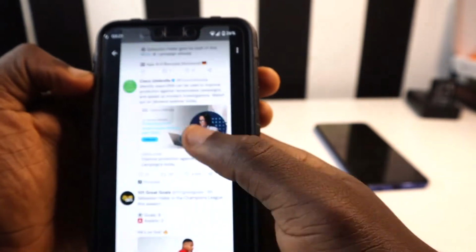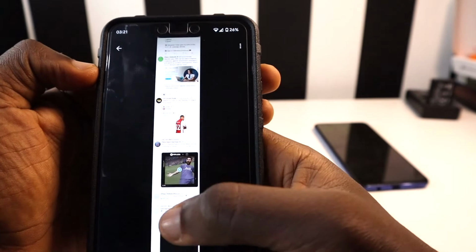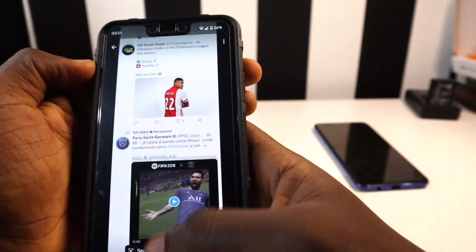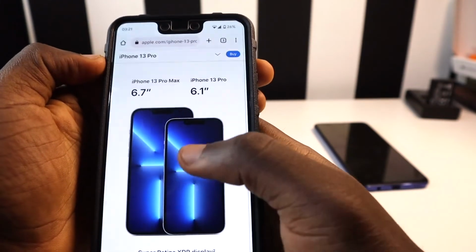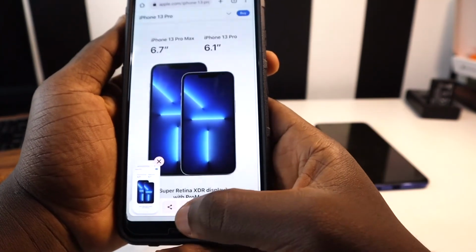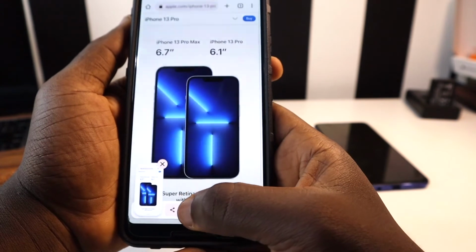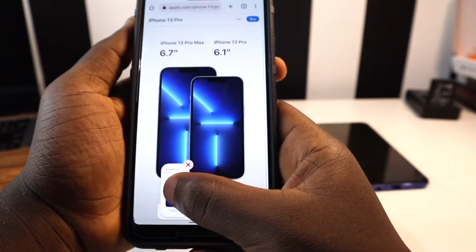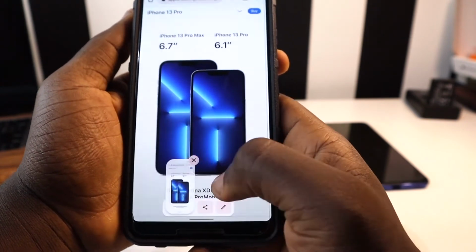You double tap on it and you're going to be able to just read whatever you feel like you want to read, and that is very cool. This feature still doesn't work with Google Chrome, which I don't even know why. You can see we don't have scrolling screenshots in Google Chrome, but I'm sure maybe Android will make a new update and then it will actually introduce that to us.